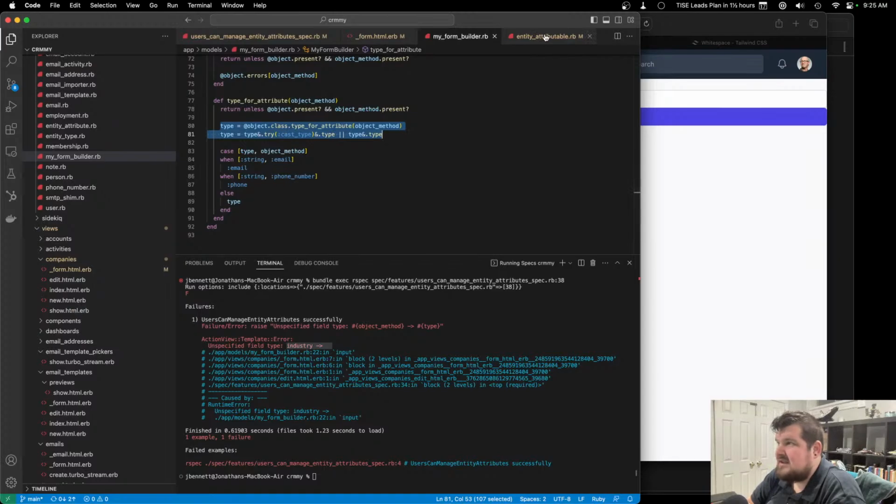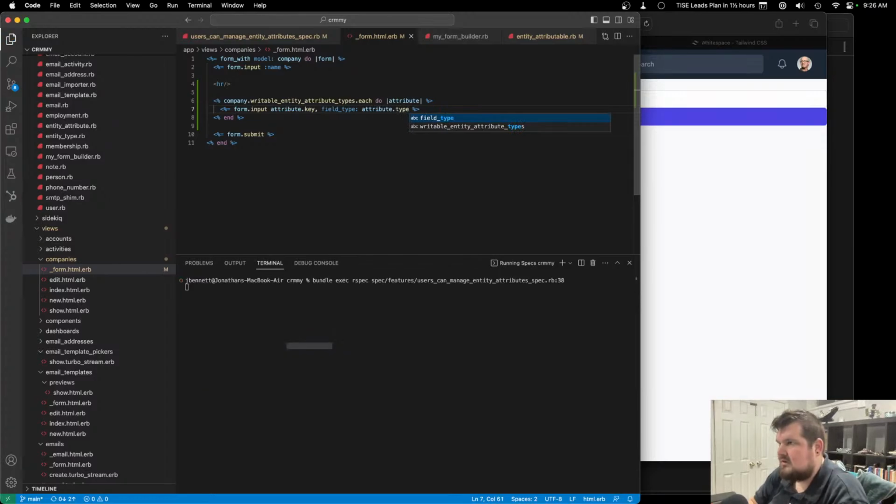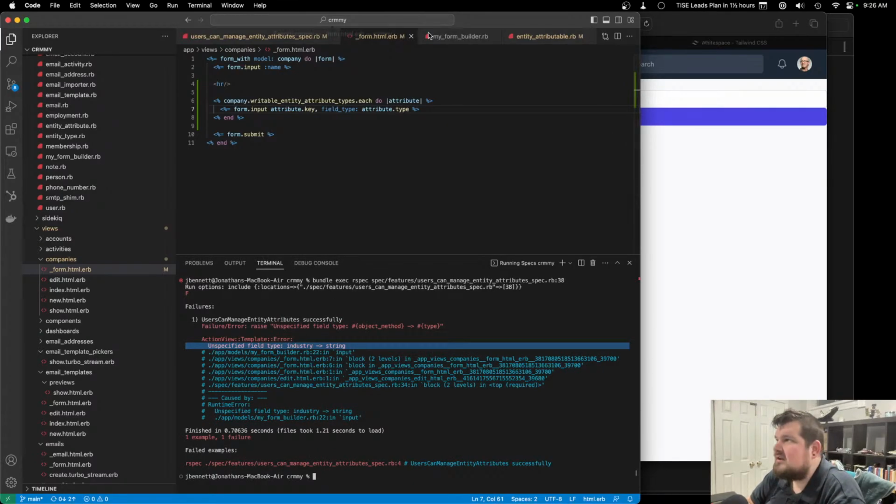But for right now, what I'll just do is pass in field type as attribute.type. So now I'm saying, okay, this is a string. And it's complaining about the string.